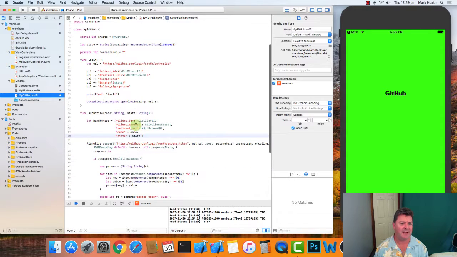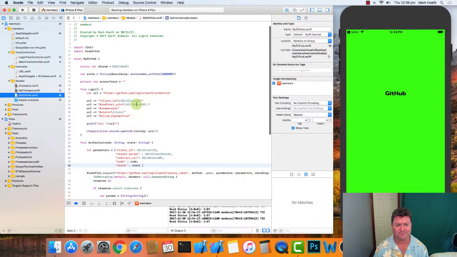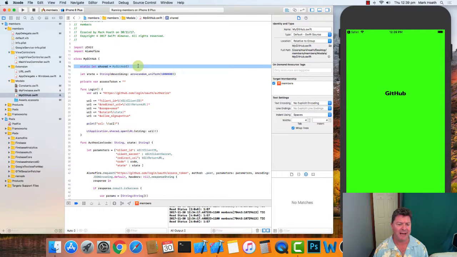So going into GitHub, again, we've set it up as a singleton. We're only going to have one user being able to access GitHub from within the application. Now we did have this state variable that you recall, which before we just had as a string that said unguessable, but now I've created a random number between 1 and 1,000,000 and created that as a string. So we're passing this random number as our unguessable value, because the text unguessable being constant is pretty guessable.